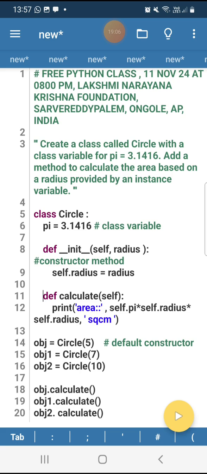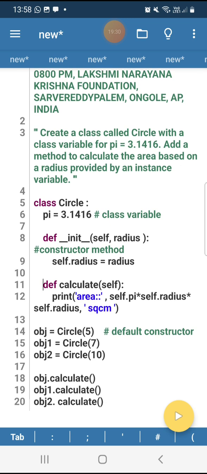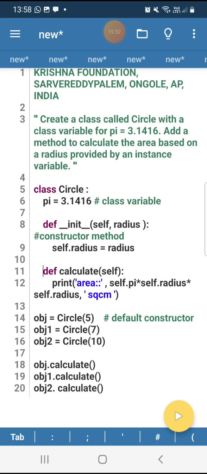Okay, because the class variable is part of the circle class, so that pi class variable must be inside of the class, one tab, 4 spaces. Whenever you are creating a method, whether it is a double underscore method or a general, normal method, it must be under the class, so one tab space is given.